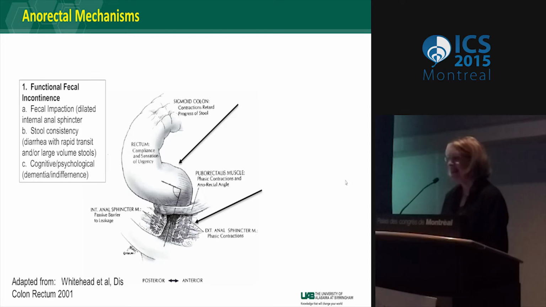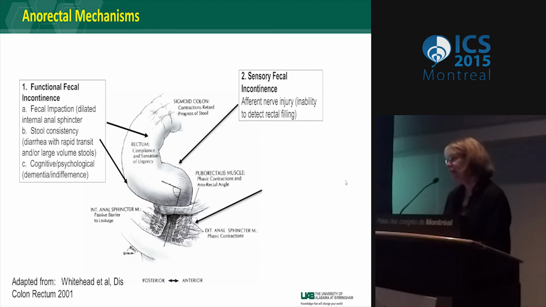And then there's stool consistency. Rapid transit is associated with fecal incontinence because there's more diarrhea. And then if you think way above that in terms of neurologic control, cognitive and psychological disorders can impact fecal incontinence. There's sensory elements to fecal continence and incontinence. With afferent nerve injuries, patients can have impaired sensation, sometimes absent altogether and other times just impaired. But on the flip side of that, if they have a hypersensitive rectum and they feel horrible urgency the minute a little bit of stool arrives, that can also be responsible for fecal incontinence, if you remember what a big risk factor urgency was.